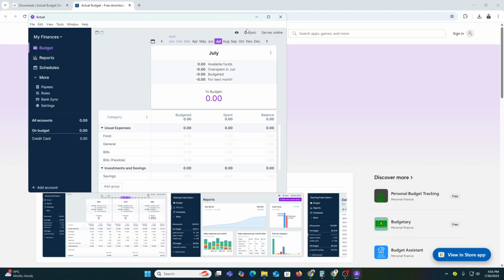So now you just need to group your categories by type. For example, housing, transportation, groceries, subscription, as we did in here, as food, general, bills flexible, then savings, and many more. So under each group, you can create specific categories like rent, utilities, internet, gas, groceries, Netflix, dining out. You can drag to order, rename, and color code this for better visual. Once it's clicked done, your categories are ready to use.